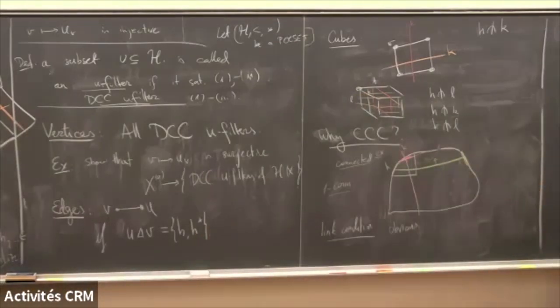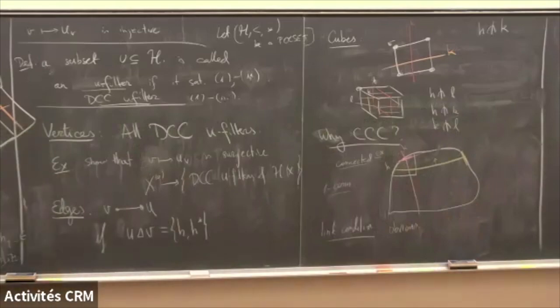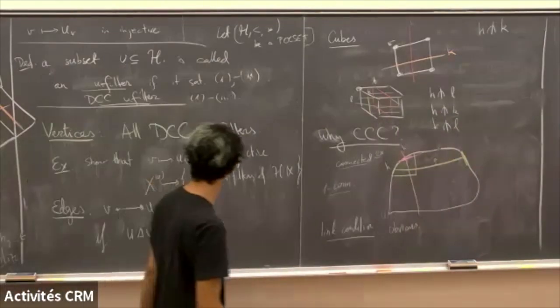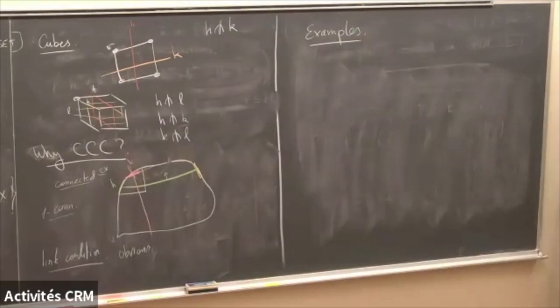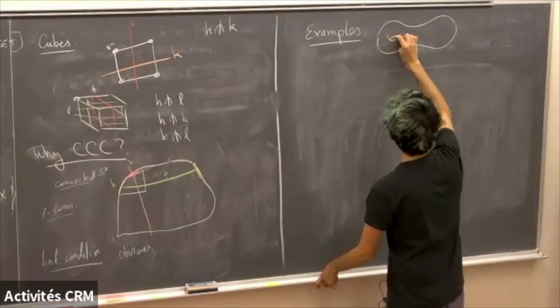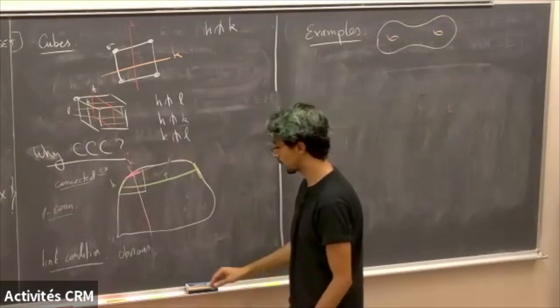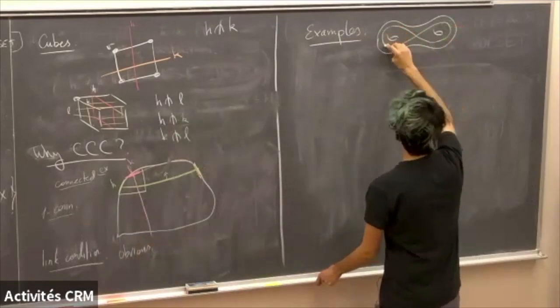Okay, so this is how we build the CAT(0) cube complex out of a pocket, right? And I claim that pockets are easy to produce. So let's see some examples. Really, the most common way of producing pockets is by drawing some tracks. So maybe an example of this would be to take a surface with a collection of curves on the surface. So it could even be one curve, could intersect itself.